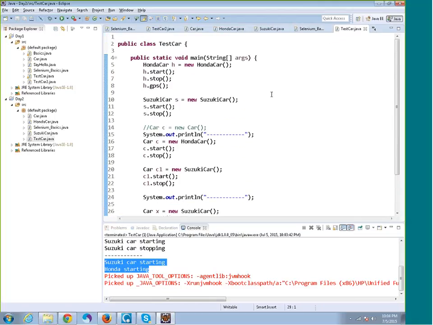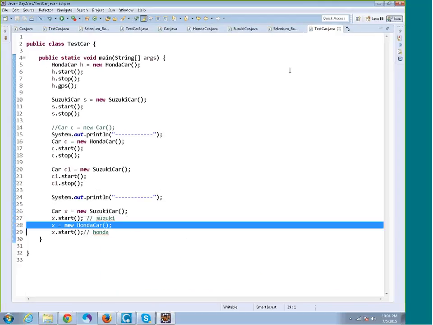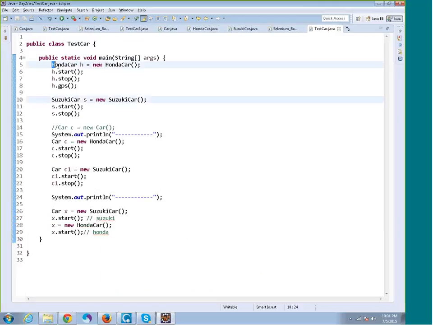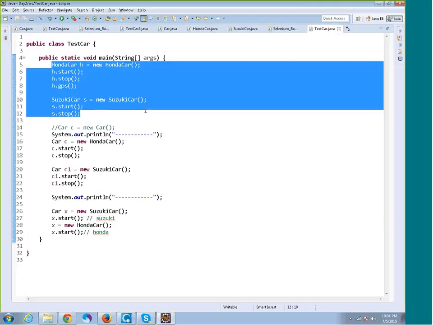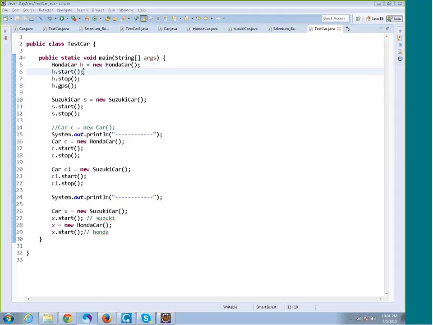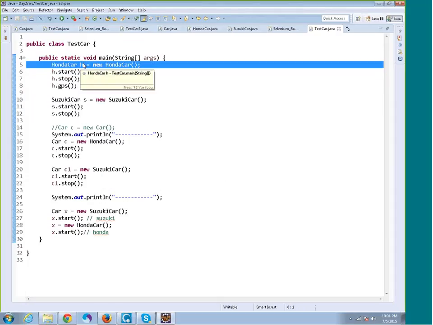Okay, I'll again repeat. First of all, we created normal objects of Honda car and Suzuki car.